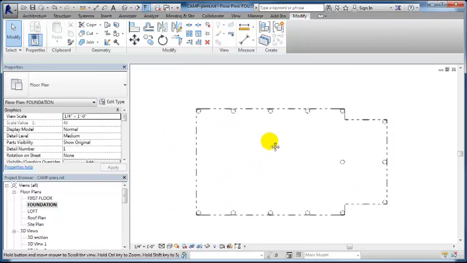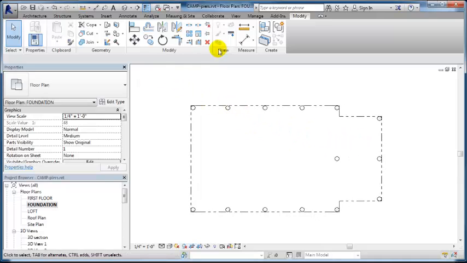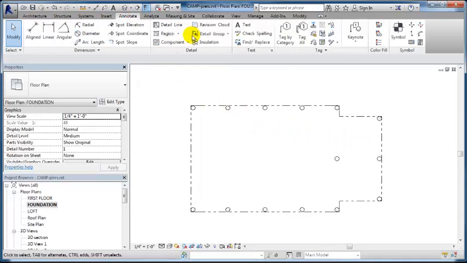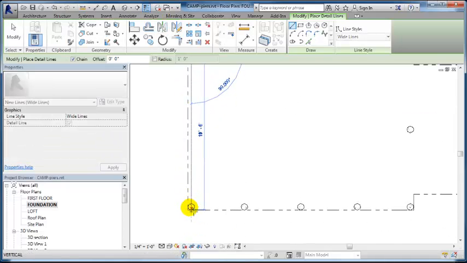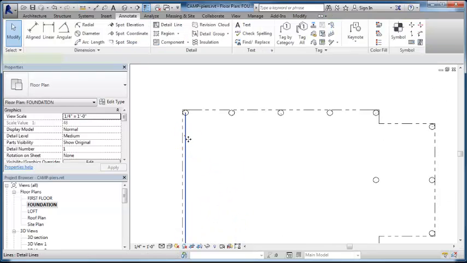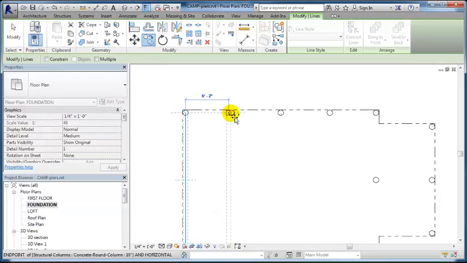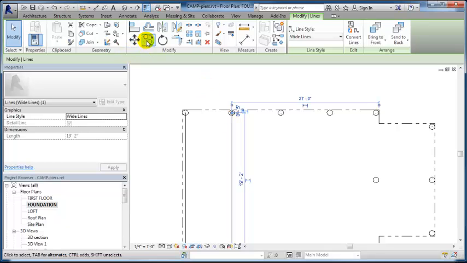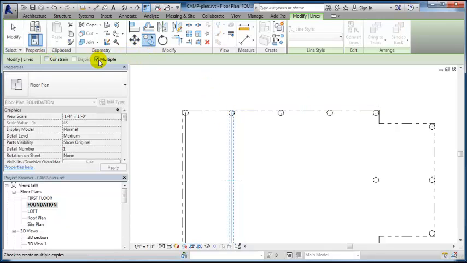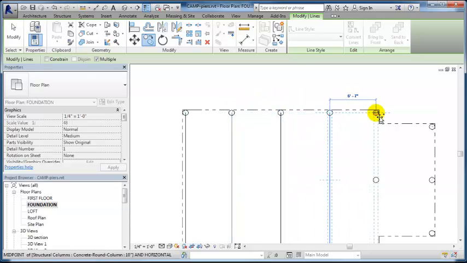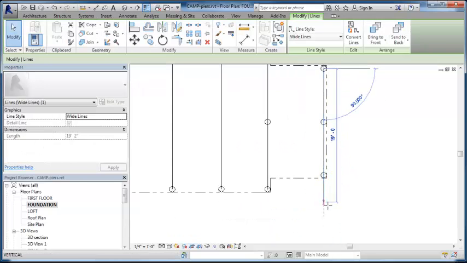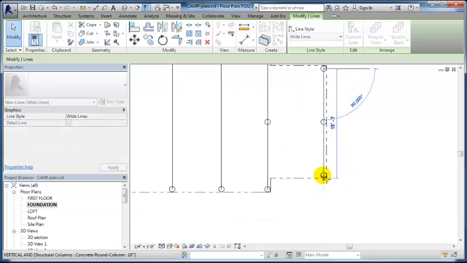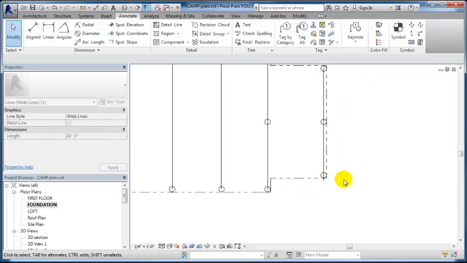Okay, so now we can go ahead and add some dimensions. I'm going to add some center lines as well, actually. So I'm going to annotate detail lines again, and I'm going to draw lines from the center of the piers. And I'll just copy that from the center of each pier to the center of the next. So let's do a multiple copy. So click on multiple, and that way you can just keep copying without having to keep repeating the copy command. So even though this is too long, I put it in there anyway. I can adjust it after the fact. And these can extend a little bit further if we want.